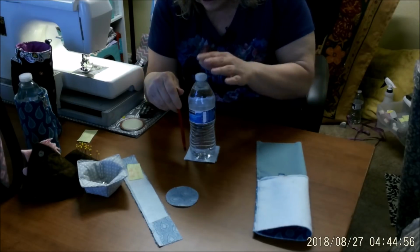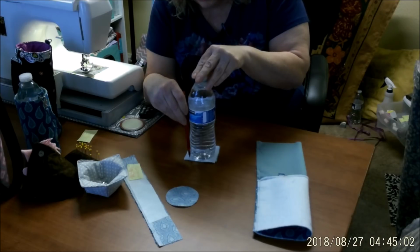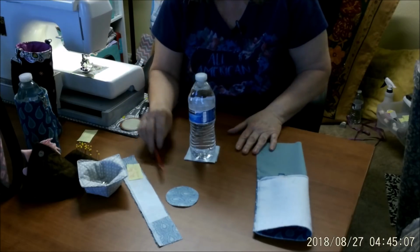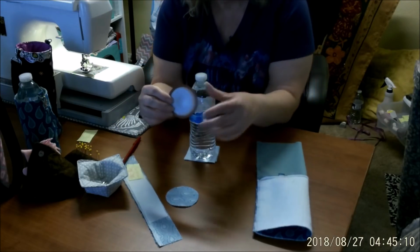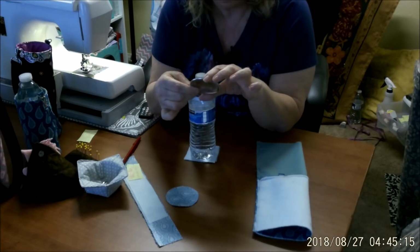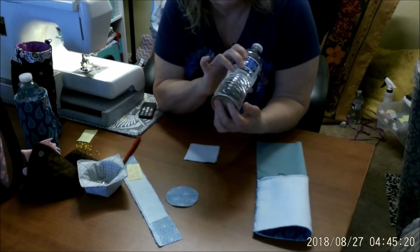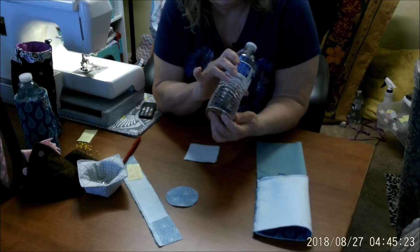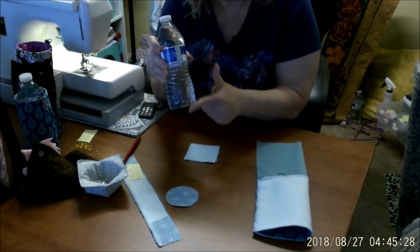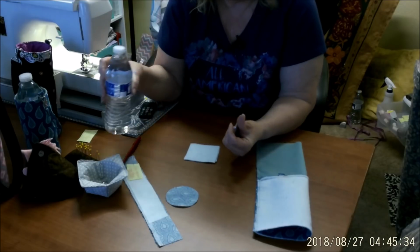And I used to take it and I used to go around with my pen leaning up against this and drawing a 1/4 of an inch circle around. Well, I got so tired of that. And I looked at this one day, and this is for a 4-ounce canning jar lid, the smaller one. And I got so excited because it was just about the exact same size as this. But you need it, your seam size, bigger. So in other words, you need it not only the size of the bottom, but you need to allow for your seam allowance, which for me is 1/4 of an inch.